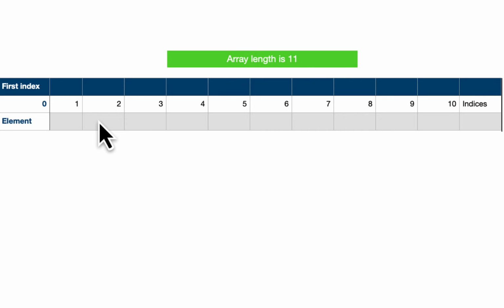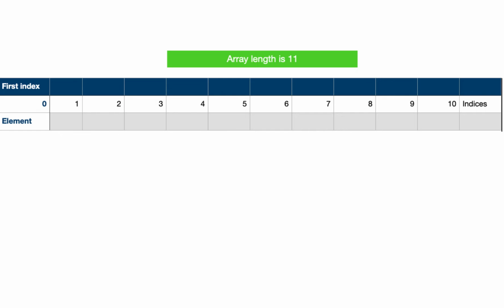So when we call the array, we say which index we are talking about. The only thing I want to mention again here is that Python doesn't actually have an array, so we are using a list as an array. But the concept is going to be the same, so we'll be able to use it.